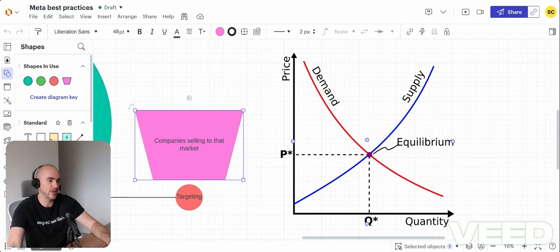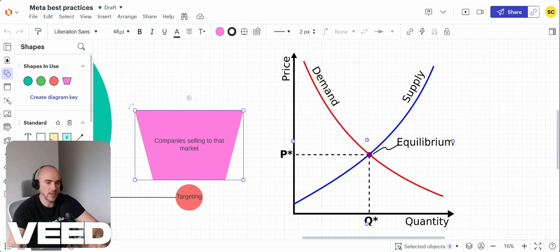That brings me to the third point, which is experimenting too much. I've seen clients do this where they're testing creative on ABO campaigns, which is where you're setting the budget on the ad set level as opposed to the campaign level, which means that you're testing creative on a specific audience.